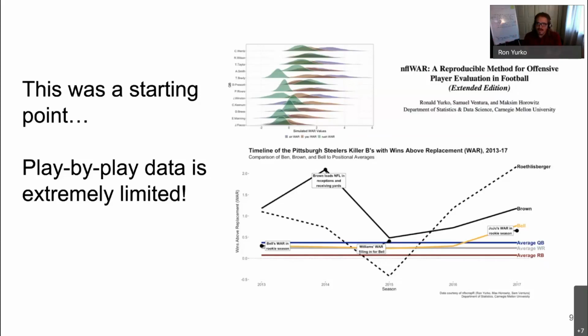What we really want to get at is what happens within a play. How can we actually attribute what a player, who gets credit for what within a single play itself? That's how you're actually going to fundamentally arrive at proper measurements of football player evaluation. And you see manual efforts to do this with groups like Pro Football Focus, where they go through and they try to manually grade players, looking at each individual player, what did they do throughout the play, and they get a grade. Well, how can we actually do that objectively, fully objectively, just based on data? And we can't do that with the play-by-play data.